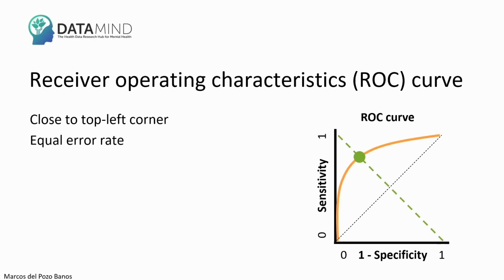So again, ideally, we want our machine learning algorithm, we want to set a threshold that is as close as possible to that equal error rate point. Again, assuming that we are equally interested in maximizing sensitivity as we are in maximizing specificity, which is not necessarily always the case. It depends on the problem and the application.